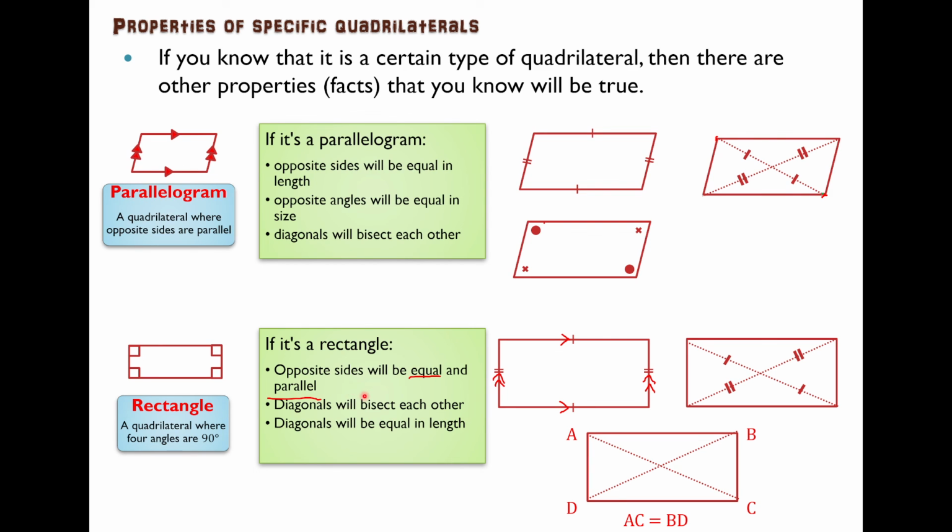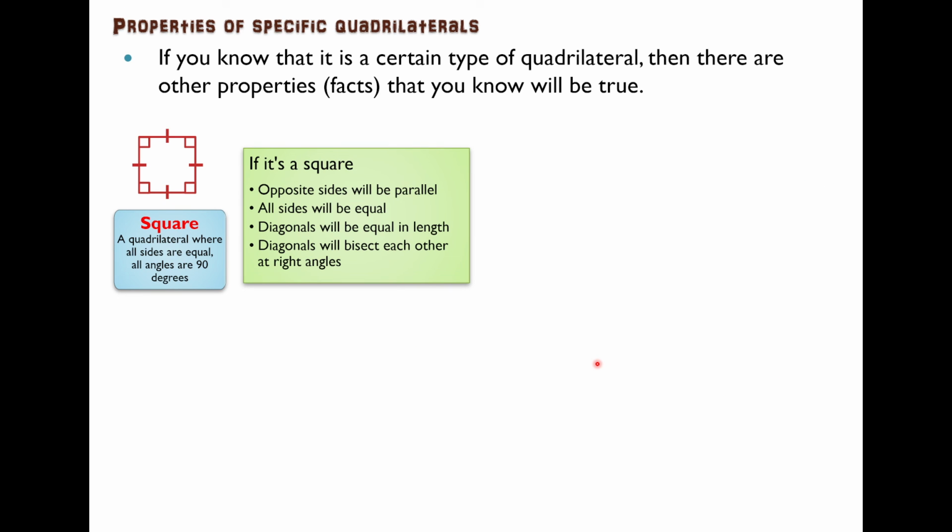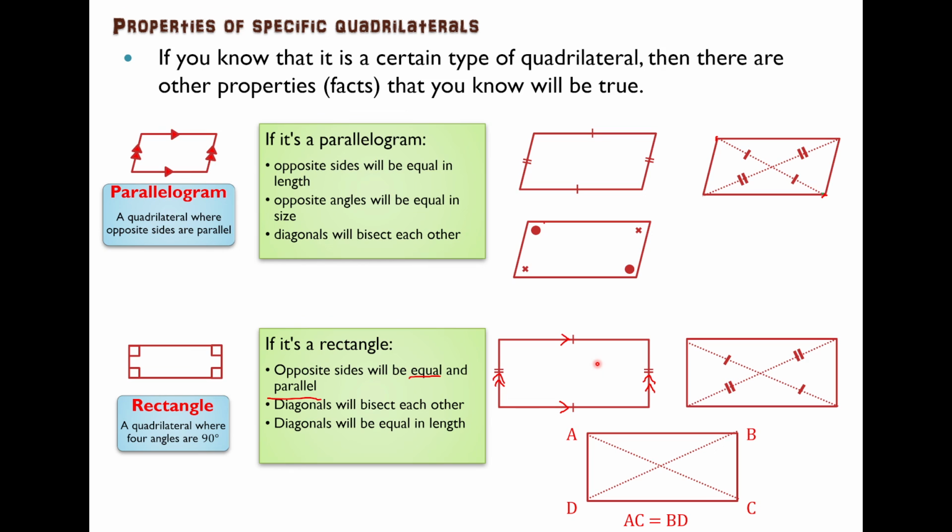So now I've started with a definition. We're given some facts that are always true for a rectangle, and I've shown these facts. In the next video, I'll show the other 3, but I want you to give the other 3 a go first. So the other 3 are square, rhombus, and kite. You'll find the definitions in your textbook. Give them a go first. I'll put them up here as well.